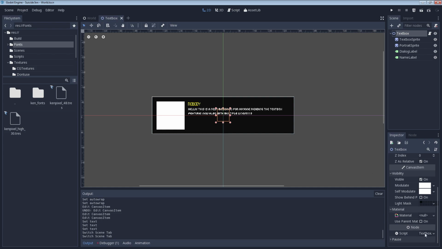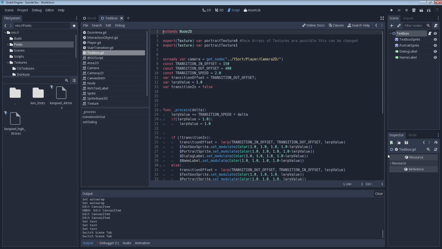And obviously I've attached a script to the text box itself, and here I encountered another few problems with Godot, which is in terms of the portraits.